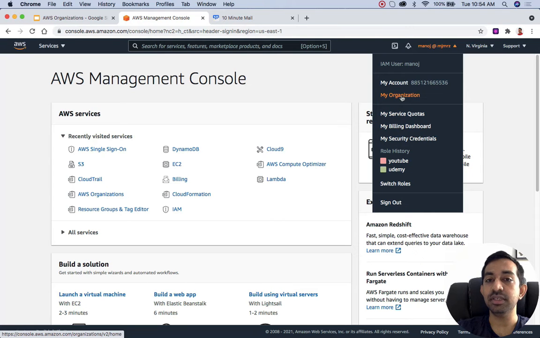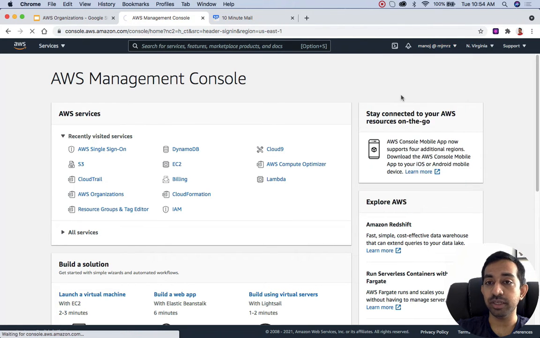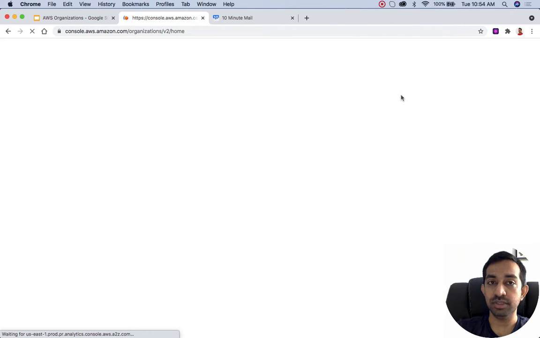Now this is the account that I'm going to create my AWS organization in. So this becomes my master account automatically. So if I click My Organization, now I've already enabled my AWS organization for this account, so you wouldn't see this screen at once if you haven't enabled it.